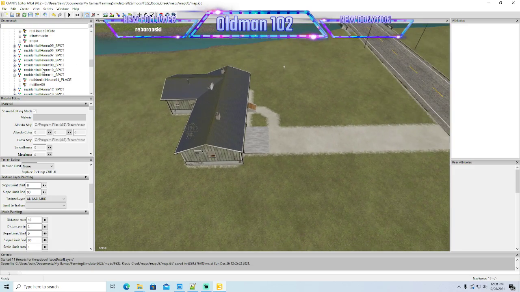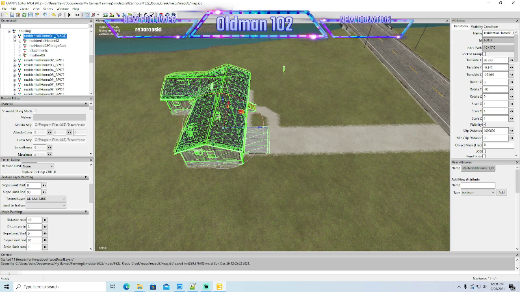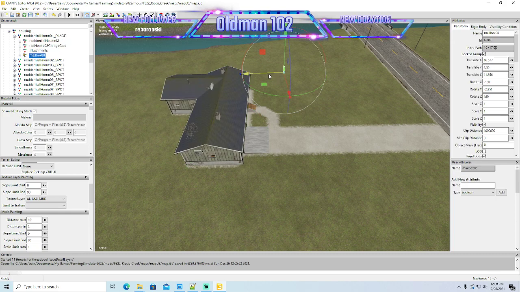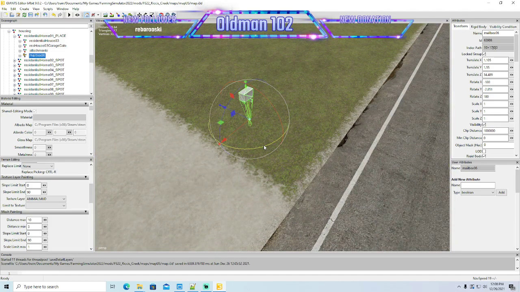Alright, now where's your mailbox? You were number 1, correct? Nope, you're up here. You're number 1, correct? Yeah. So let's get the mailbox over here.